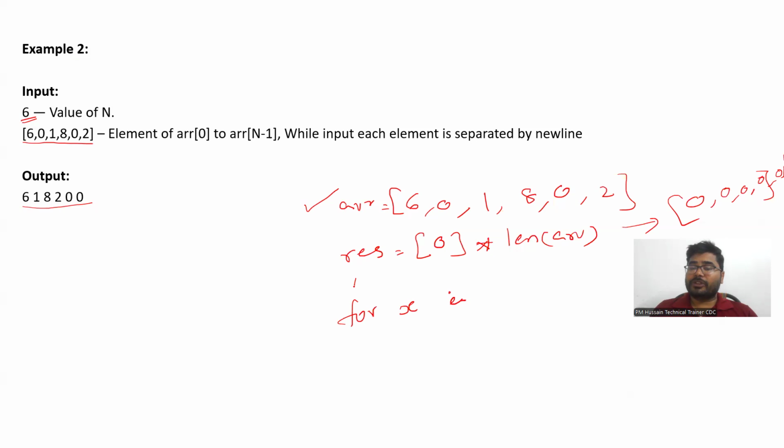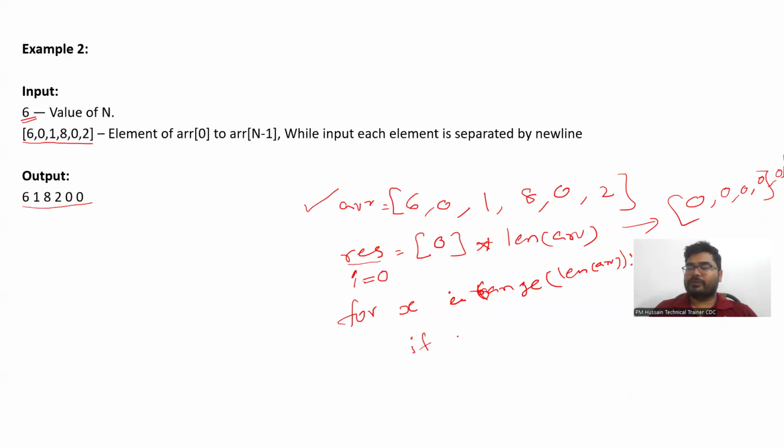So go through every element in the given array with a for loop. Before that, you need to take one index also. Index i is equal to 0 initially. This index represents the result array index. Instead of x in array, let us take x in range of the length of the array. Now you go through every element present in the given array, and check whether that number is equal to 0 or not.